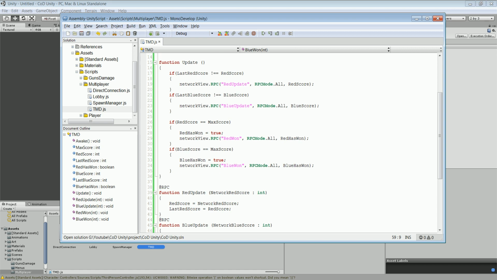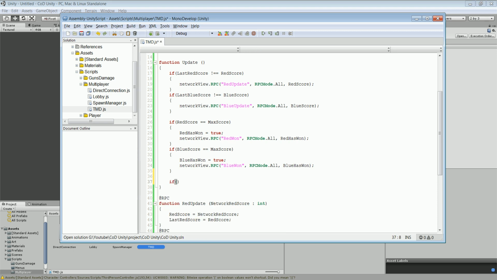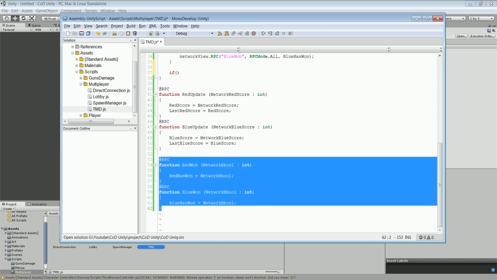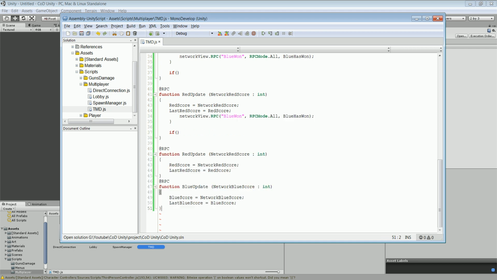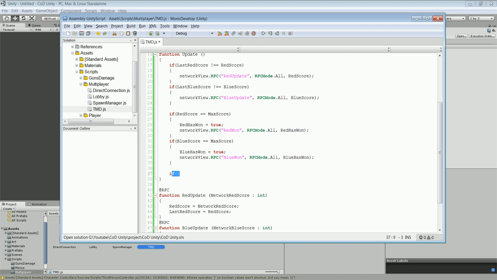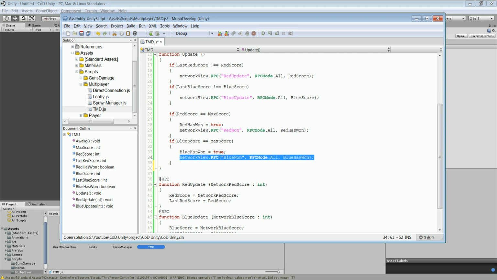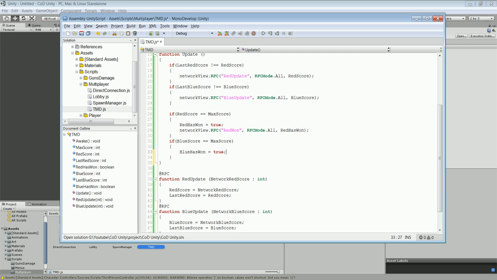And then in our update function, if, or no, we can delete this. Oh, no. Actually, you don't need to send this over the network, because we're sending a score already to the network, so we can basically put this away. I was thinking that we should send a signal that we won, but that won't matter because the score will always be the same.